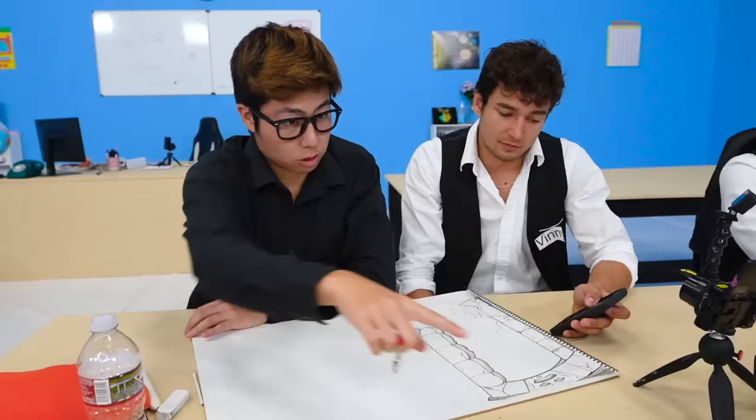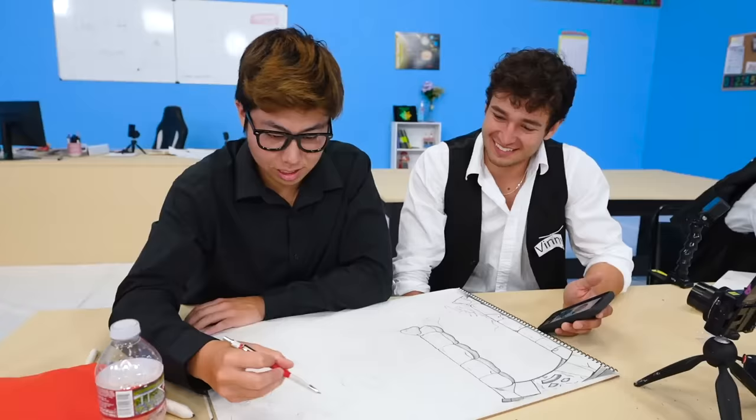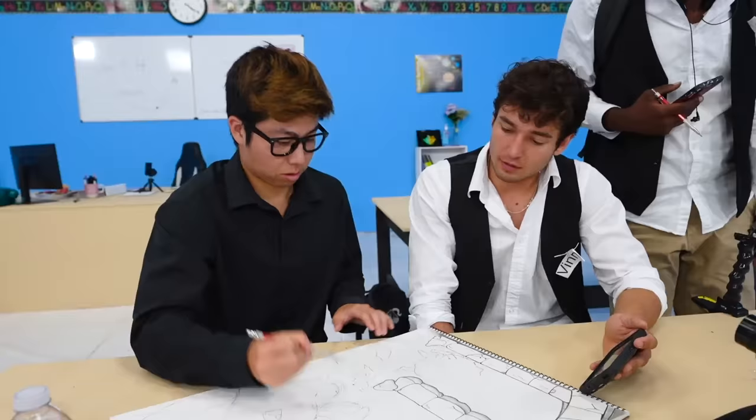Size-wise. So do you want him kind of on his side like that? Like an angle. Let's draw his foot over here, and then we can make it so that he lost his little pebble that he was holding. Draw these stepping stones over here, so now all of a sudden it looks like he's escaping from a cave, and these are all raised up.